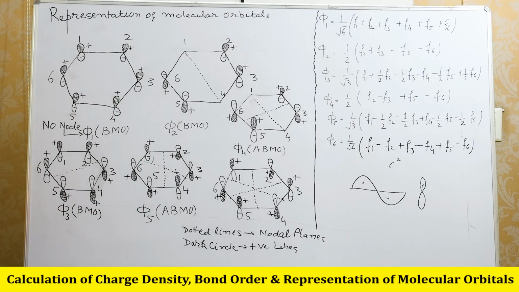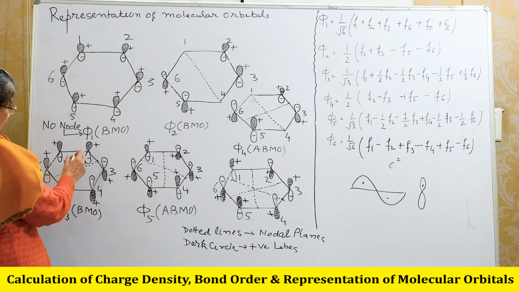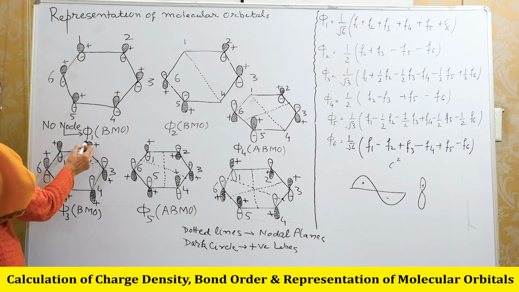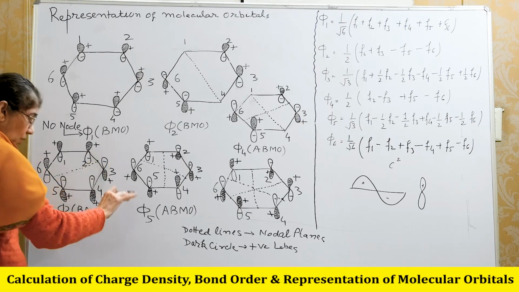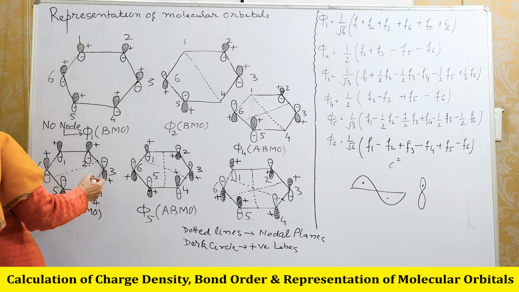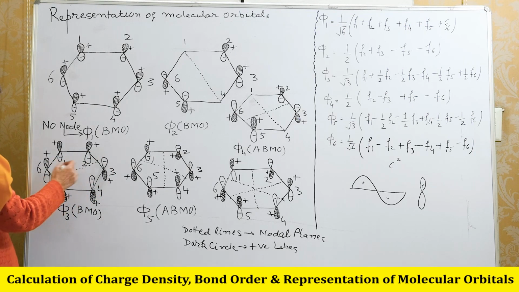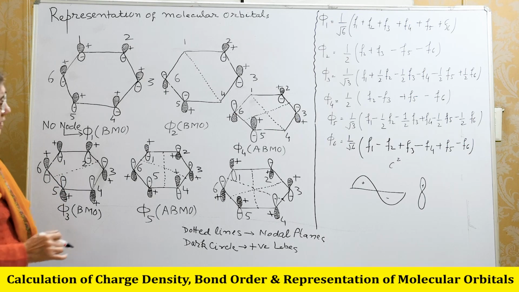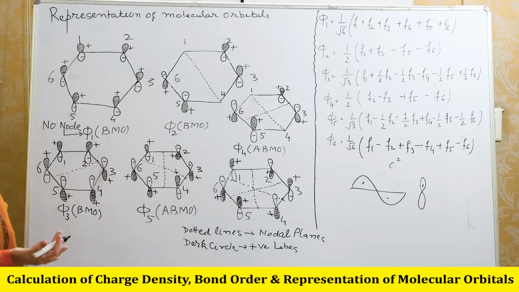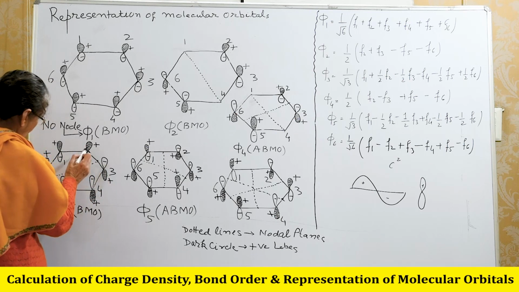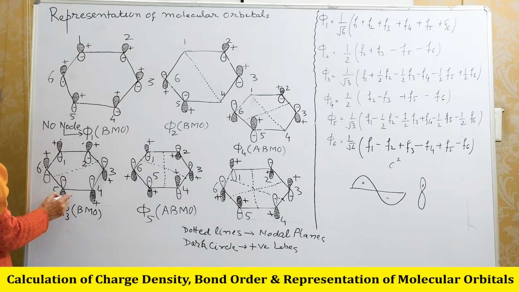Now we come to the third BMO. Here you see the first positive lobe, second positive lobe, and third positive lobe. So these again create a bonding molecular orbital, and all the 3 negative lobes are on the lower side. I have already told that if they are in phase, there is constructive interference, or we can say a bonding molecular orbital. Here they are in phase, and all these 3 are in phase, and these are also in phase. So again we get a bonding molecular orbital.